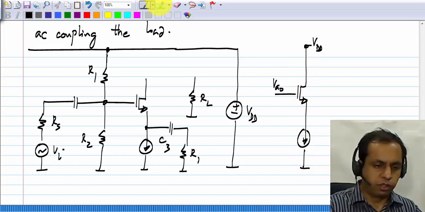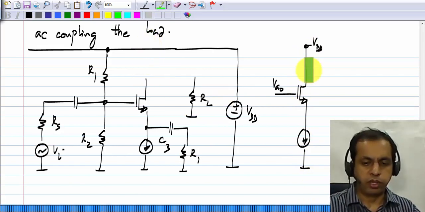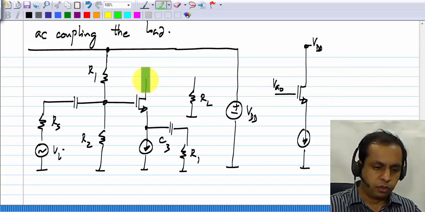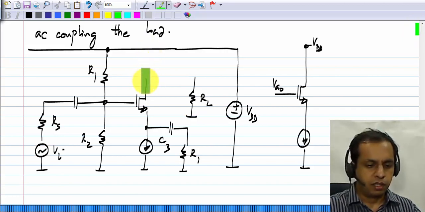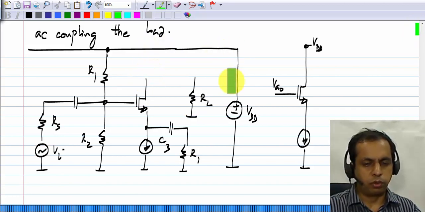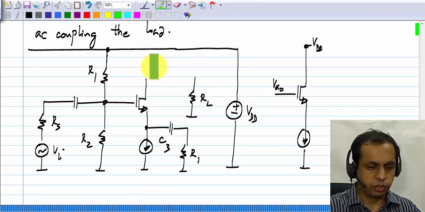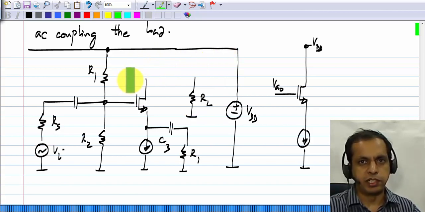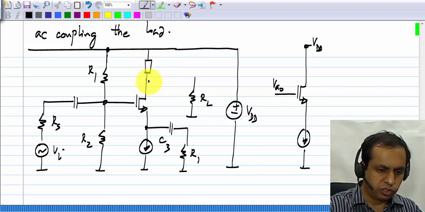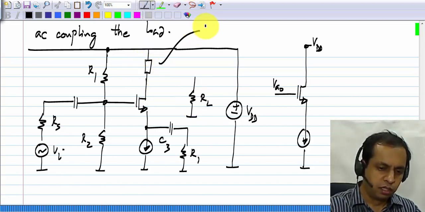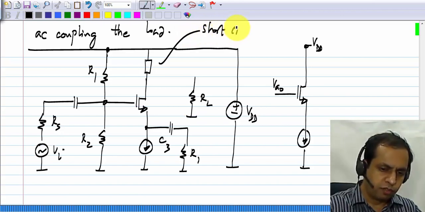Okay. So let's say we want to connect it to VDD for DC, that is for DC biasing. Okay. But we want it to get disconnected from VDD. If it is connected to VDD even for signal frequencies, then the drain current simply goes into ground, the small signal ground. Okay. So it has to become an open circuit for AC or high frequencies. So whatever you connect here should be a short circuit for DC and open circuit for AC.